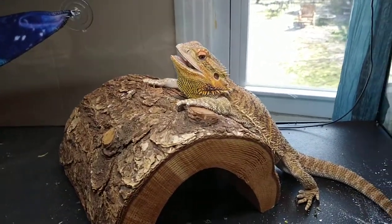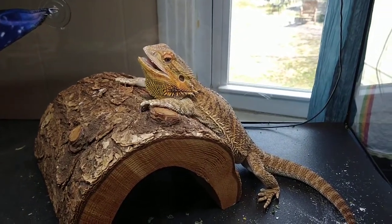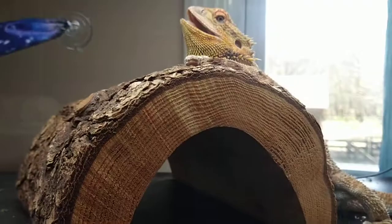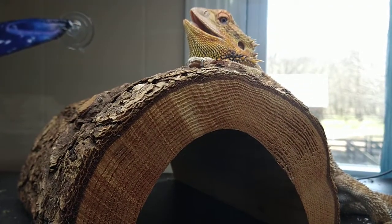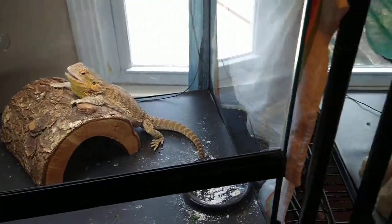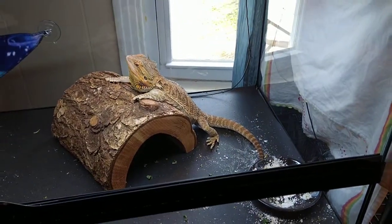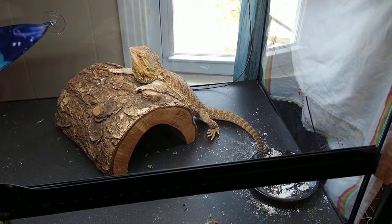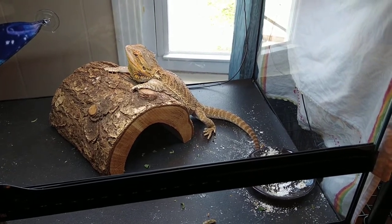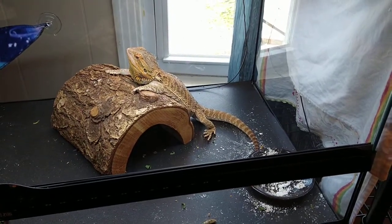She wants more worms, she wants attention — she knows that gets me to come over and check out what's going on. She's fine. She's like 'please let me out.' If I open the door she'll climb onto me and try to get over to Murray, and that's good, but I'm not letting this happen yet. She's not as strong as him, and she's got a little bit of a watery eye, so something's going on there.